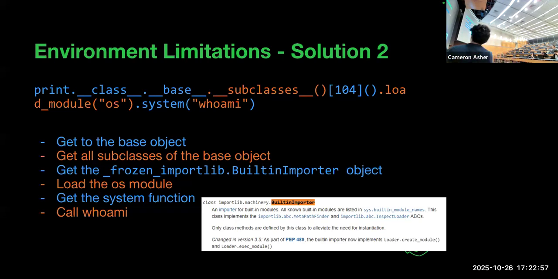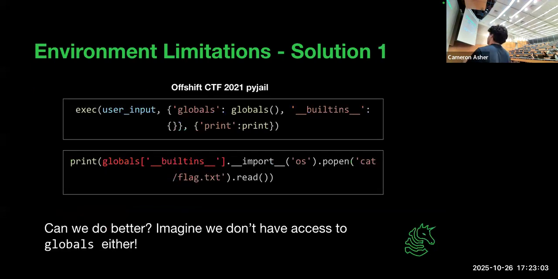Yeah, I get what you're asking. The idea is that because built-ins were removed, let me go back. Because built-ins were removed, the import keyword won't work and the dunder import I showed you won't work either, because those are all entries in built-ins. Since built-ins is this empty dictionary, there's no dunder import, there's no open, there's no print, there's nothing. But I have print. But I can't read a file with print. That's not enough.